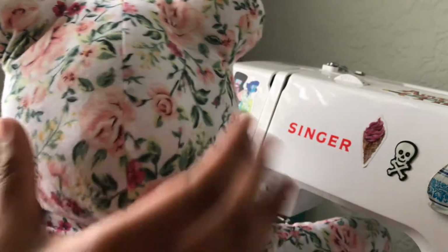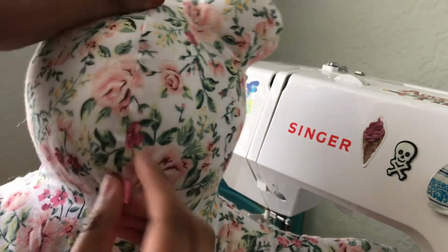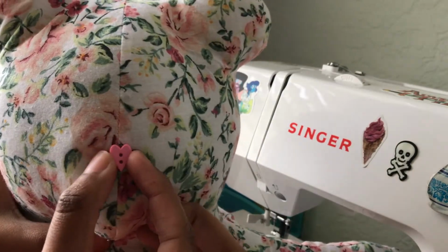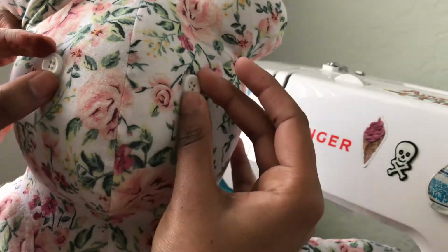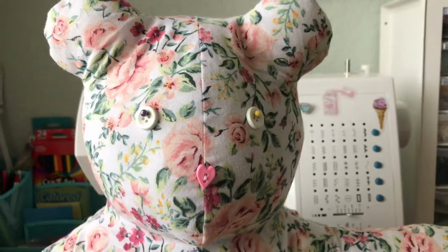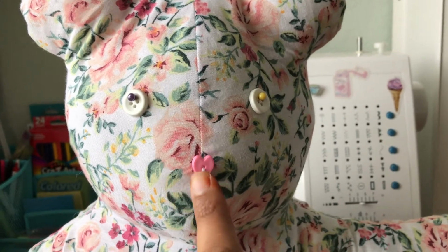What you're going to do is find the perfect placement for the eyes, and then you're just going to mark it with a pin. And you're going to find the perfect placement for the nose, and then you're just going to mark it with a pin. So once you find that perfect placement, you're just going to sew it on. Unfortunately, I don't have a video of me sewing the eyes on, but I did sew the nose, as you can see.